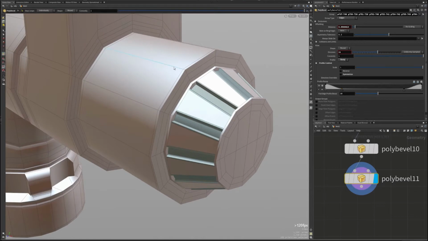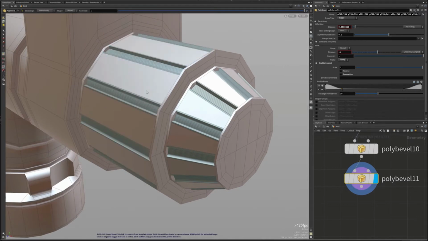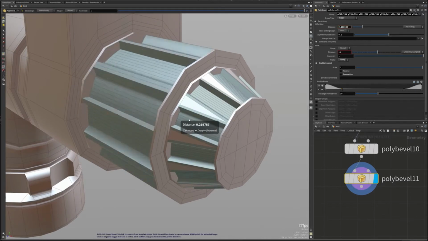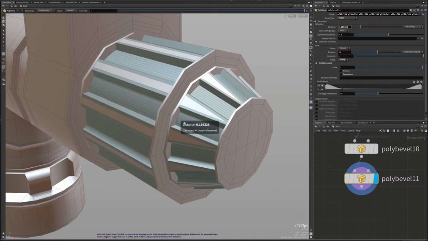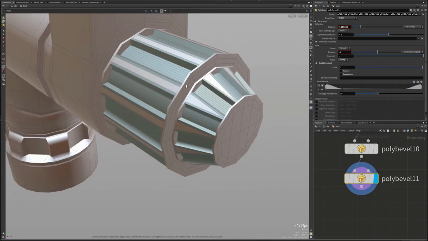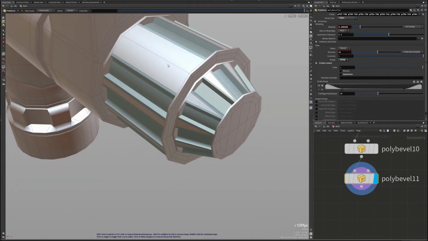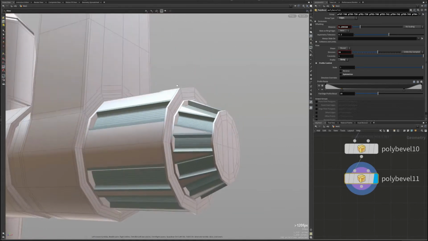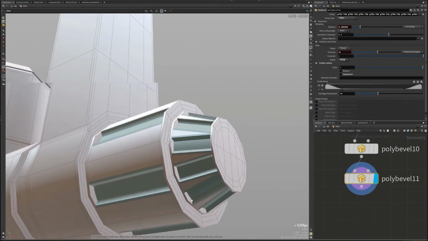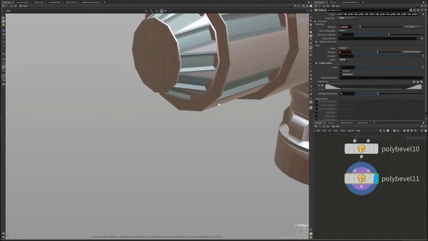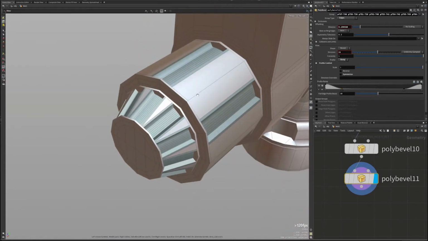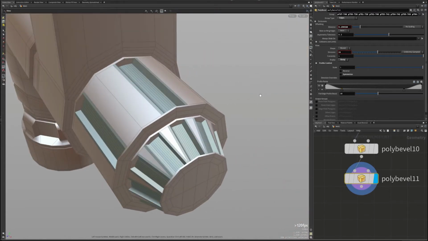So a lot of times Houdini's nodes have this idea of make a selection and then apply the result or apply the operation to that selection. And what we're starting to experiment here with polybevel is the idea that the state kind of controls that interaction. So without having to make selections and then apply the result, you can sort of work in this interactive way. So polybevel here now is letting you sort of add and remove things to be polybeveled kind of all at the same time in this tool.